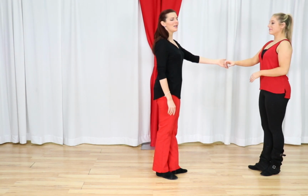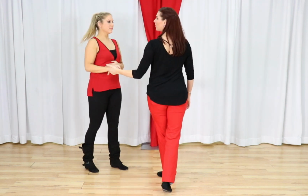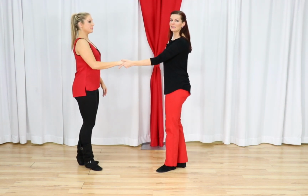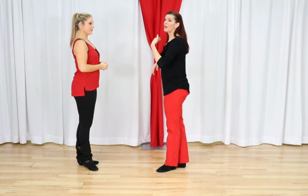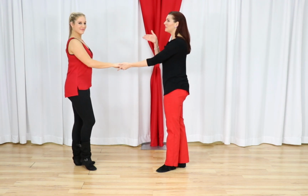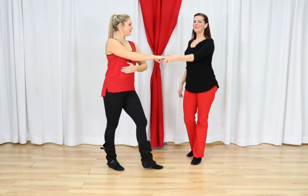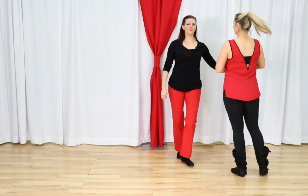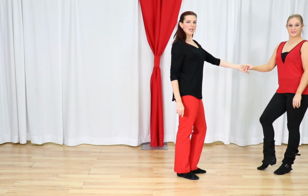We'll do it from this side. We have 1, 2, 3 and 4, 5 and 6. So again, we are not stepping into the track until 4. We've got to make sure that our partner does their turn first, and then we can get back in the same track. So let's try that again. We have 1, 2, 3 and 4, 5 and 6. Any questions about the inside turn?